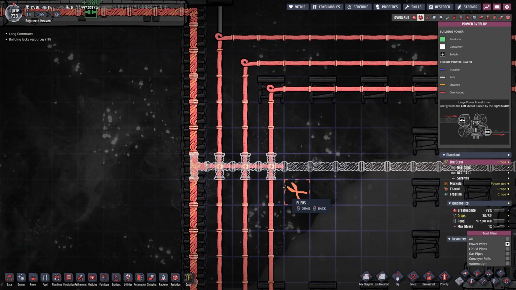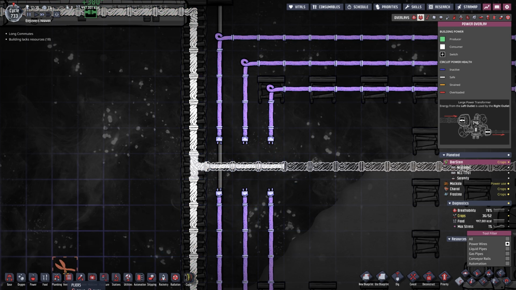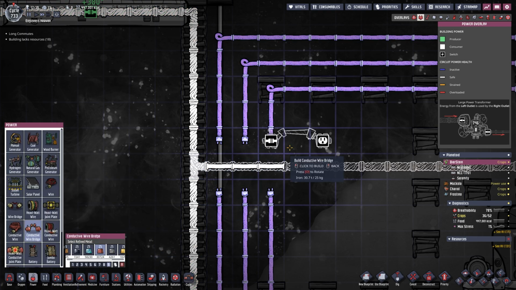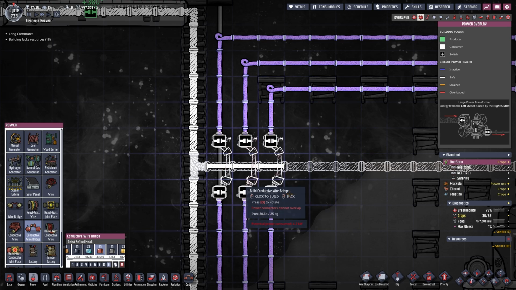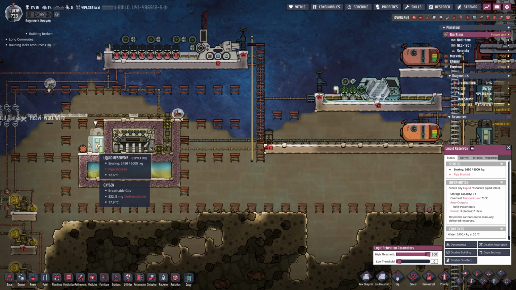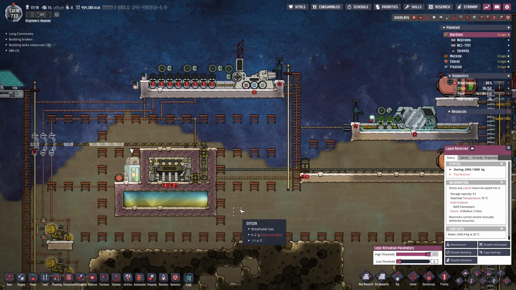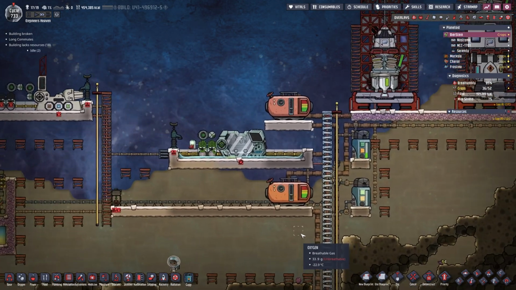Yes, you're unhappy, I understand that. But don't worry about it. We're gonna get you all fixed up in power with some conductive wire bridges, just like that. 1, 2, 3. Also, all the water from this tank got now transferred over. We have now 2,450 kilograms in there. I hope that is enough to fill our loop. I guess we're about to find out.